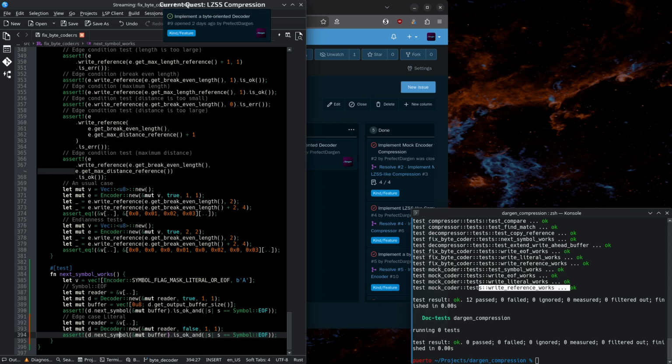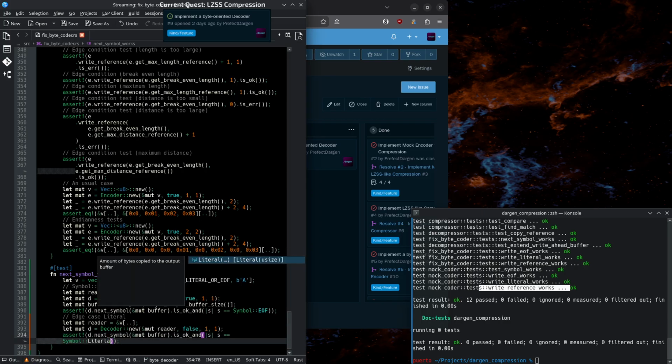So the next symbol is going to be an okay. The symbol now is actually going to be a literal one.